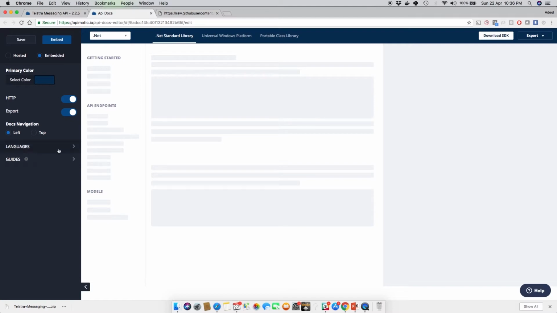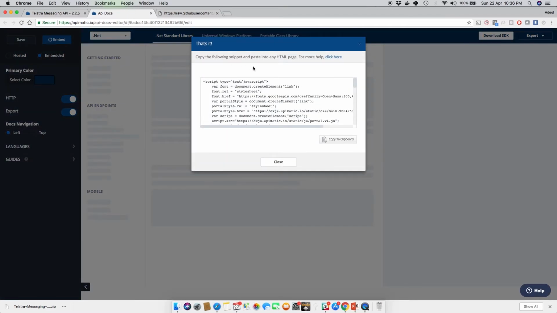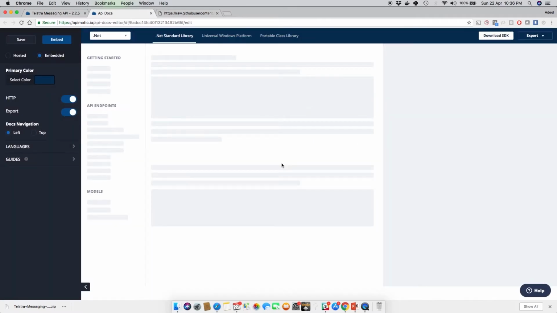You can add different languages again, or remove. You can add different guides for your developers. For the embedding bit, if you click embed, then we give you a JavaScript widget. You can copy it and paste it in any HTML page. It will render the portal right on that HTML page.